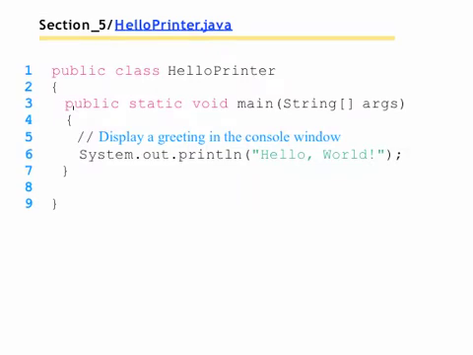So here is our first program that will be displayed in NetBeans. You will get those line numbers on the left-hand side. They do not affect the running of the program in Java, but they do help the programmer. So I can say, look at line 5. It's got the 5 next to it, and it starts with // display a greeting in the console window. That's what's known as a comment. Java ignores comments, and they're only there to tell the programmer a little bit about what's going on. So that's just saying, hey, this is what's going to happen.